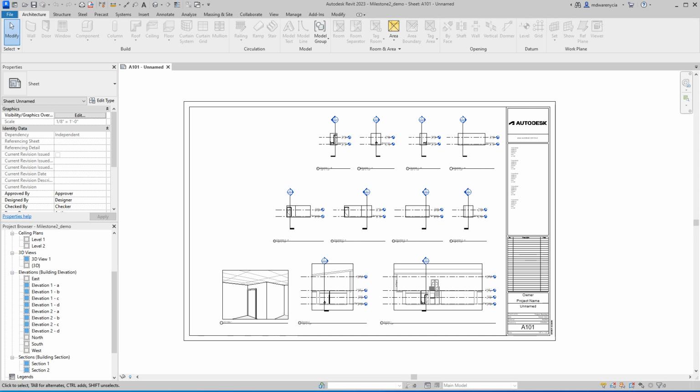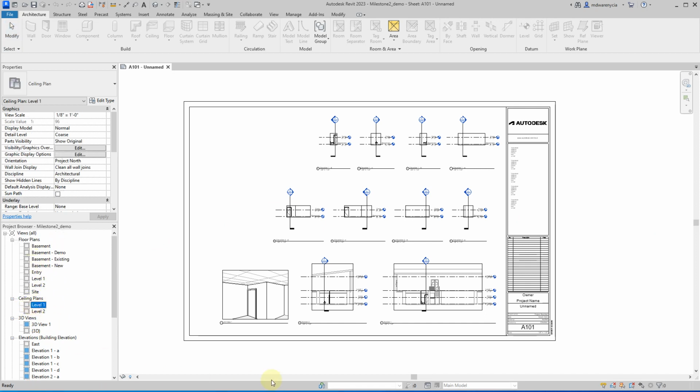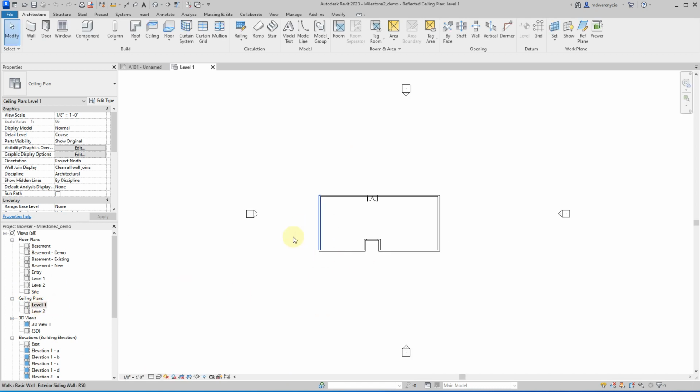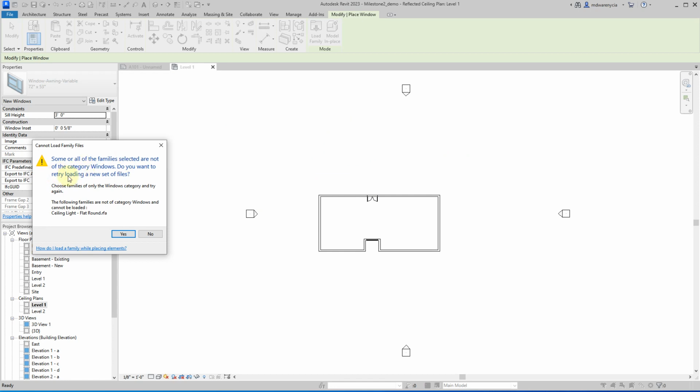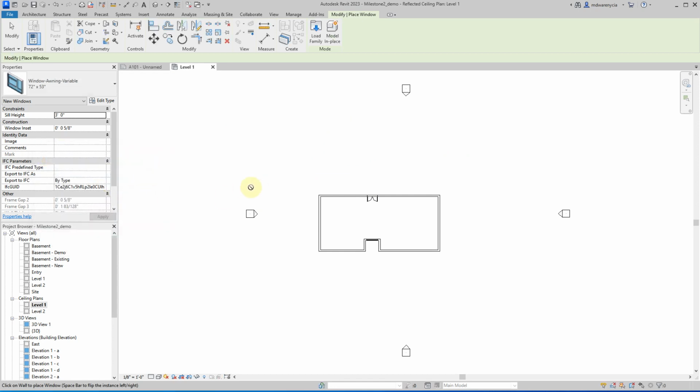So, one of the first things that you guys need is going to be an RCP showing lighting and wiring diagrams. So we've had a couple issues so far that I've addressed with individuals. So let me pull up my level 1 floor plan view right here. And so the issue is that a couple of you guys, first you're going into the window menu and trying to load lights in. And it's kind of giving this error right here. So it might be windows, it might be doors, whatever. It's not loading them in.